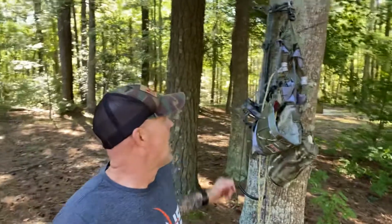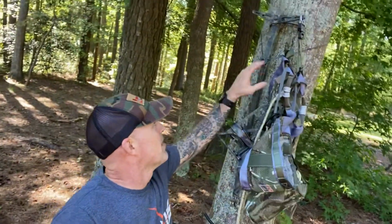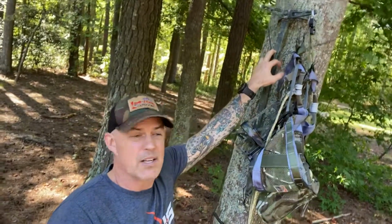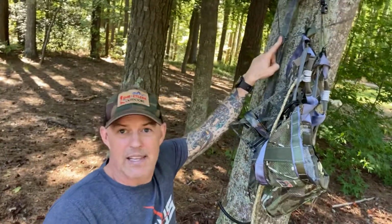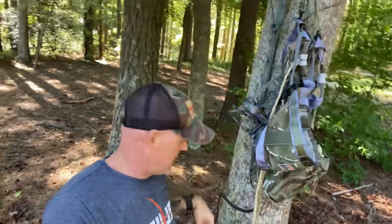I'm a single stick method kind of guy. Goes hand in hand with, I'm a single leg kind of guy. I'm a single stick kind of guy. So right now I'm using a modified API that has been cut down to 20 inches. And I pulled the cleat off and I put a Versa button on it. I put a custom paint job on it. And I'm using a 2-step aider with 17 steps in between.